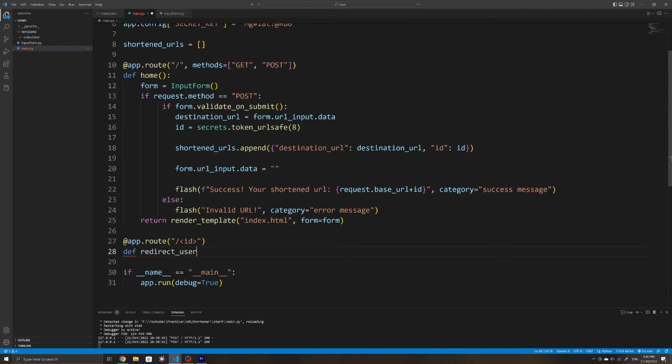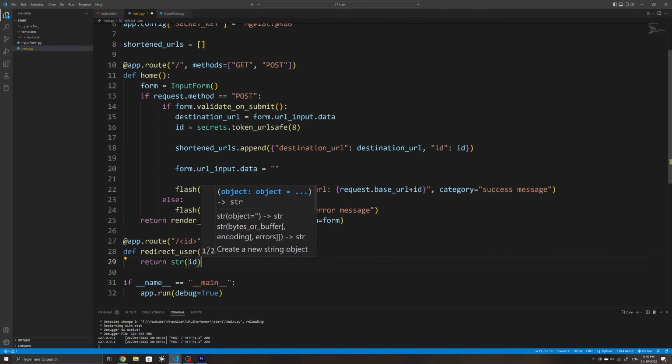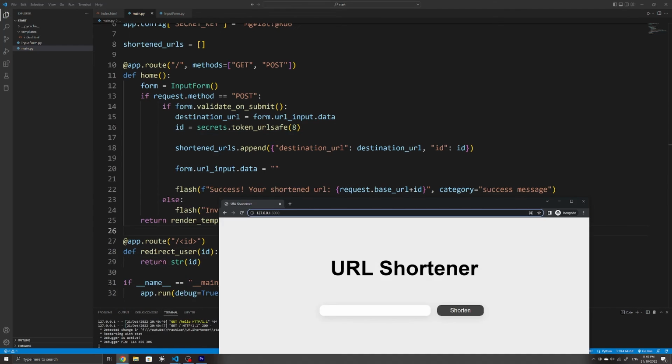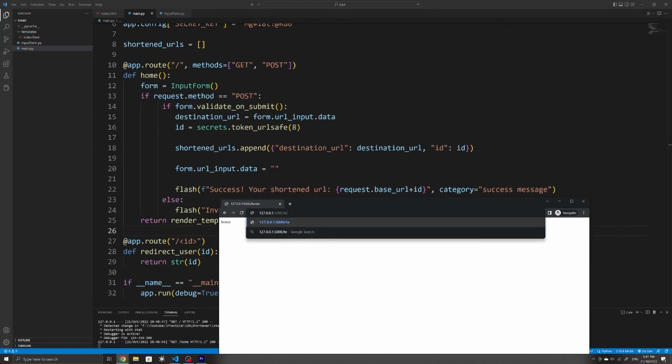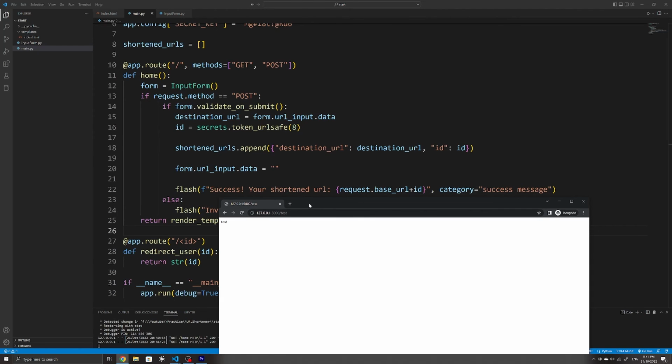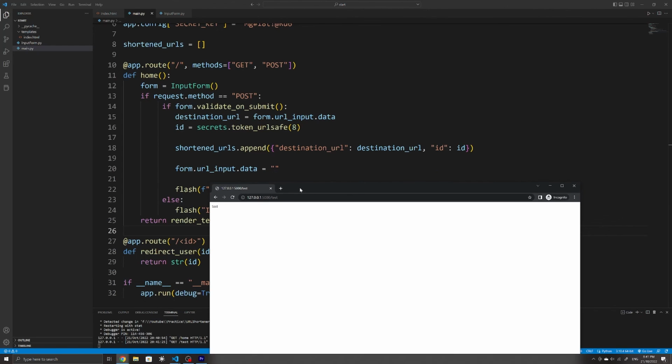Just to show you what this does, I will return whatever the user has entered within this route so that it is displayed on the web page. Now if we enter a route, this can be anything. Whatever we have entered in the route will be displayed on the web page, since we are using variable routing and receiving the route dynamically.